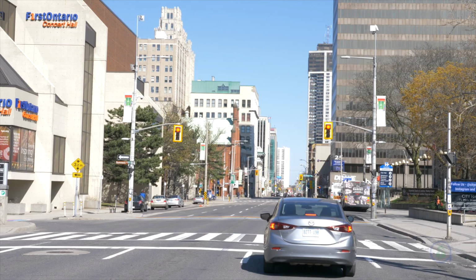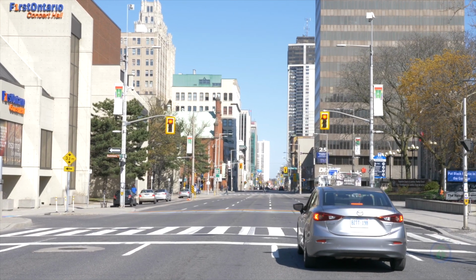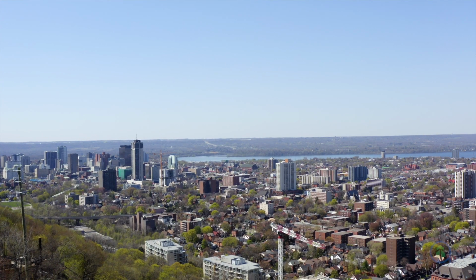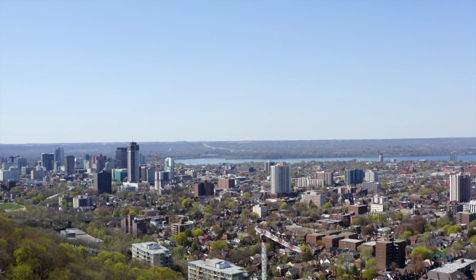When it comes to real estate, Hamilton has one of the strongest rental markets in Canada, with a recent average annual rental increases of 15%. And when it comes to the pre-construction condo market, Central Hamilton has seen the average sold price per square foot increase by almost $200 per square foot over the last 3 years alone, which represents a 42% increase in the cost of new condos. So when you look at the cost of real estate in a growing city like Hamilton, compared to other cities, it's easy to see why Hamilton offers the best opportunity to invest.